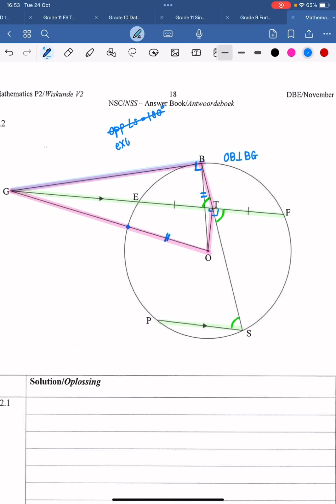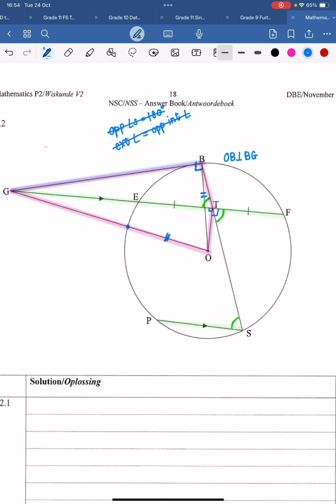Then we could try and prove that the exterior angle is equal to the opposite interior angle. Let's see, do we have an exterior angle of this quad? We do actually have, no, we don't. I was going to say that this is an exterior angle, but that's wrong. An exterior angle is only if we had, like, that side, for example, lengthened, right? Then the outside angle there would be an exterior angle. Okay, so we don't actually have an exterior angle here, so that's not going to work.